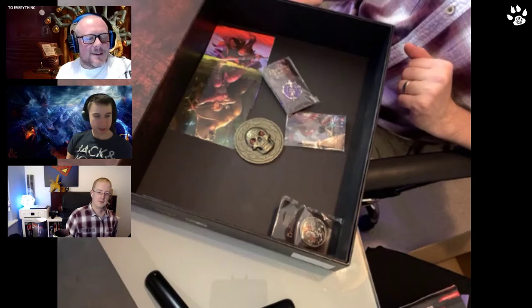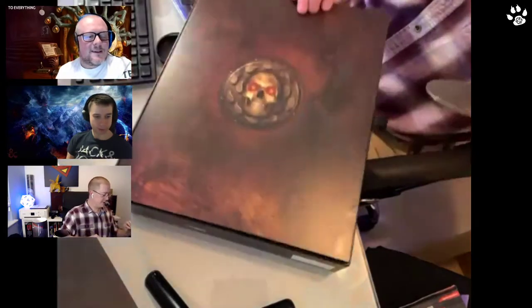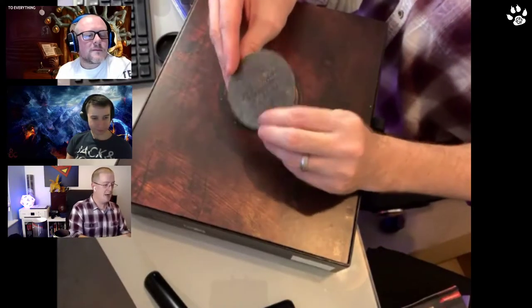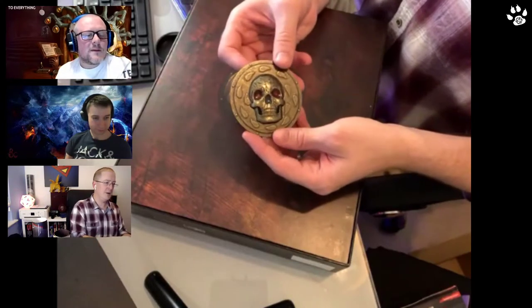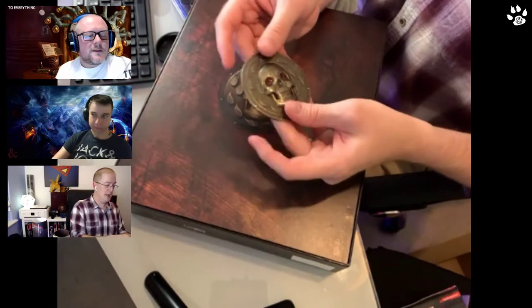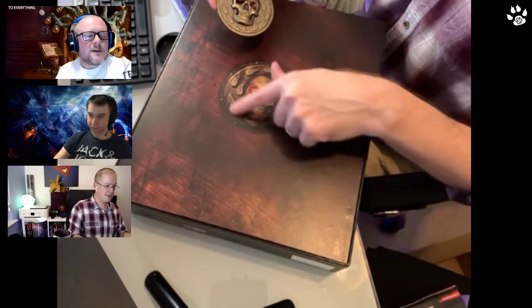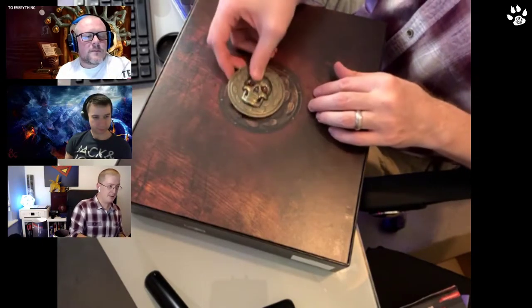Does the Baal thing in the middle do anything, or is it just simply a token? No, it's made in China, 2019 Wizards again. But I love this. It's very weighty. If you're a fan of handing out artifacts in games and things, you could use this. It's the symbol of Baal. There it is. Symbol of Baal. And it doesn't do anything.